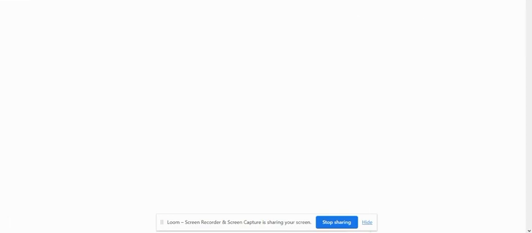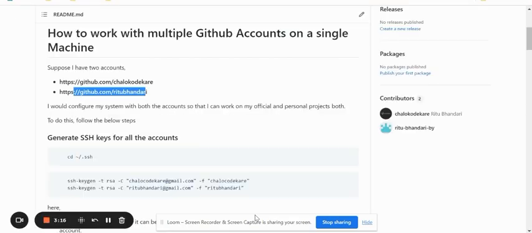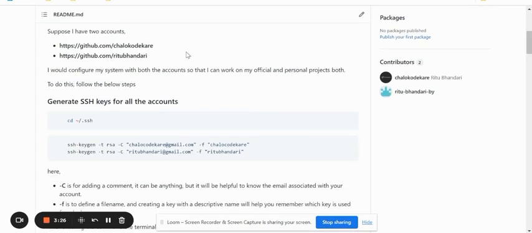So firstly, what we have to do, wherever you are, you just go to, okay, I'm already in the SSH folder. If you are not in the SSH folder, you can just cd to your SSH folder. After that, you have to generate. So, okay, one more thing before I go further. I'm using SSH to work with GitHub in this video, right? So you have to generate the SSH key for your account.